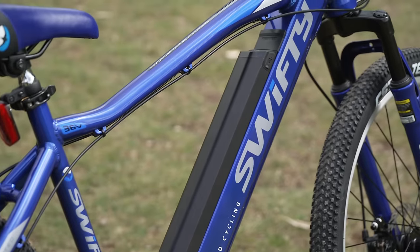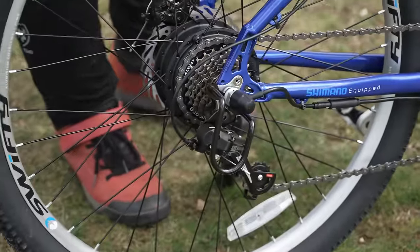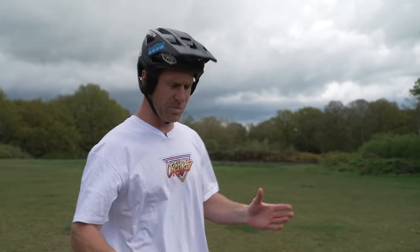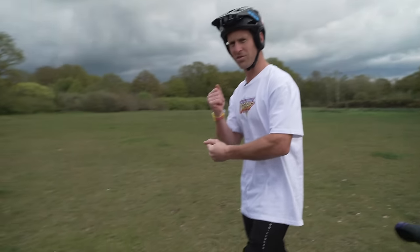We've got 7 gears on it. We've got double discs, front and rear. There is no dropper post, no rear suspension. And we're gonna be putting it head to head with the beautiful and brand new Canyon Torque On CF9.